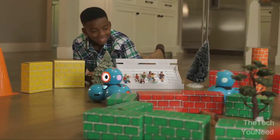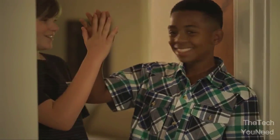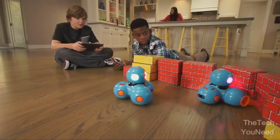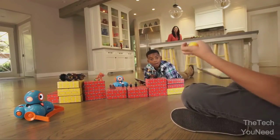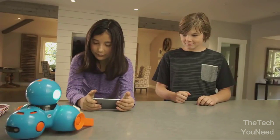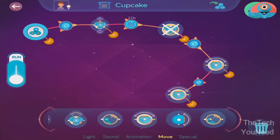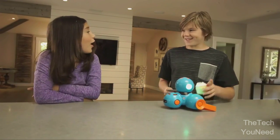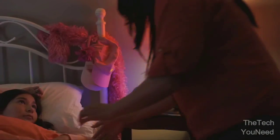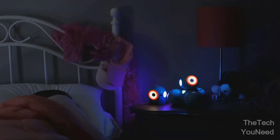You'll be surprised at their creativity and innovation. With lots of great add-on accessories for your Dash or Dot, there are endless ways for your child to explore and problem-solve, all while having fun! Wonder Workshop robots and apps are designed to grow with your child, allowing them to apply what they've learned and expand their capabilities. Wonder Workshop — inspiring the brightest minds of tomorrow.